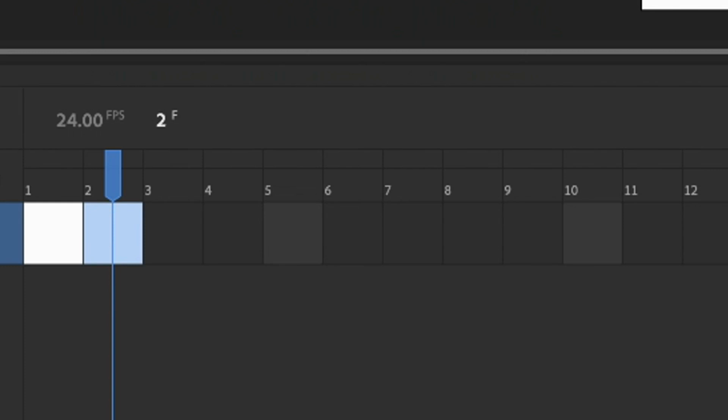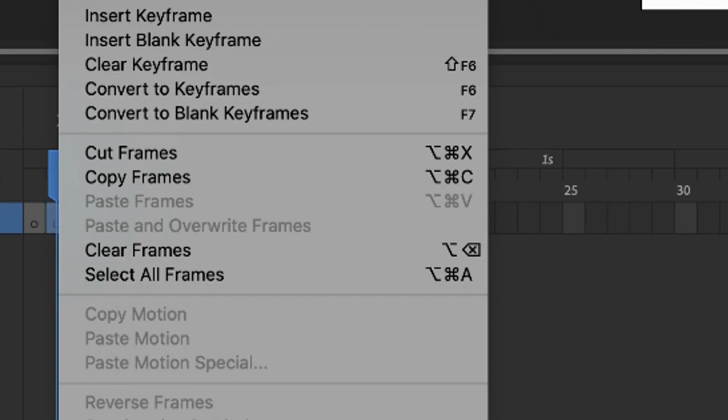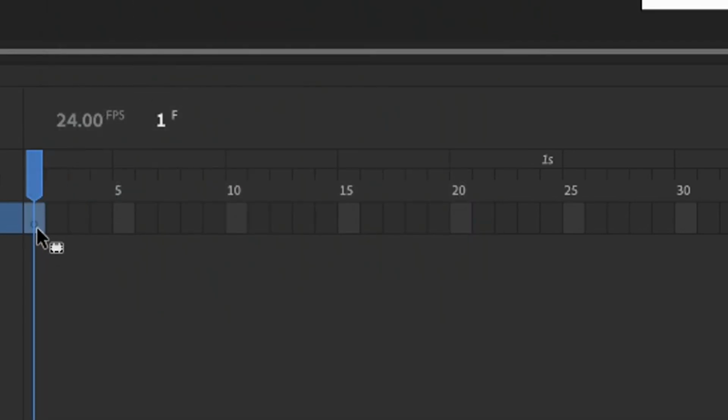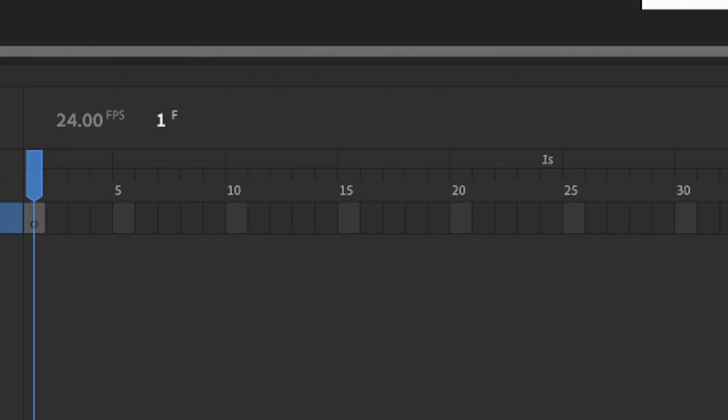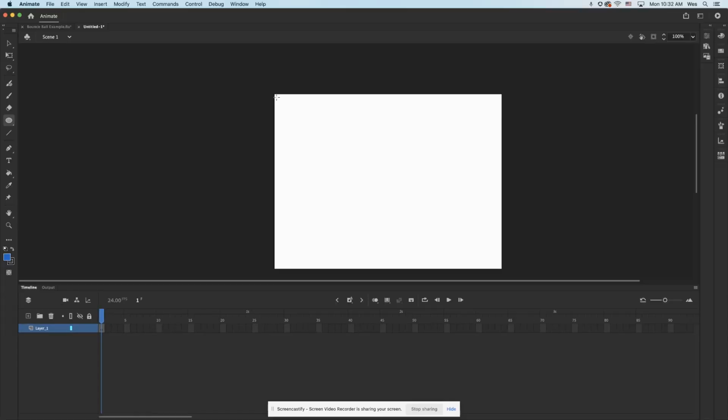And I want to make sure we're going to do a standard view. So this is the standard view. Now, so we have a frame here, a blank keyframe. And the way you could know this, if I move this over, you could see that there's a circle and it's not solid, it's empty. So that's just a regular blank frame. Now, the reason it's blank is there's nothing in it. So let's say we start our ball design, a bouncing ball, and we're going to add this circle.